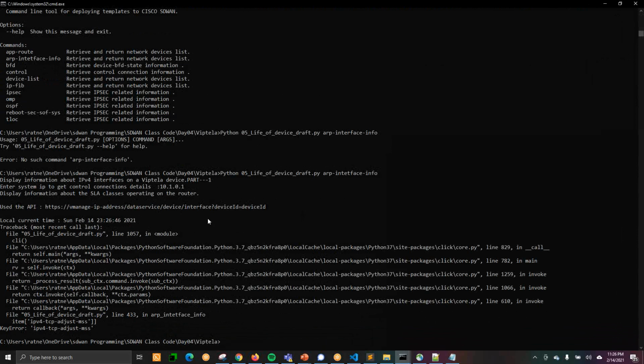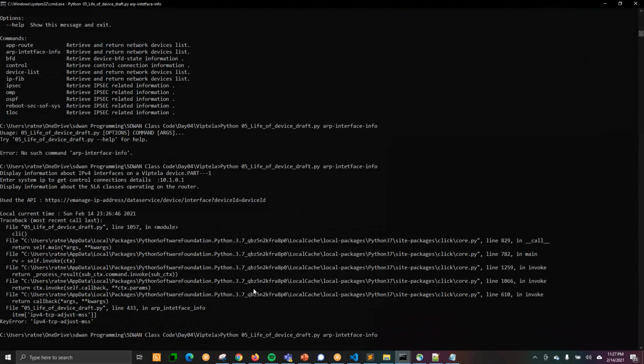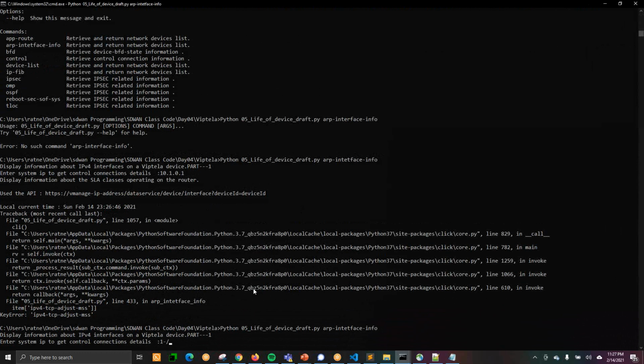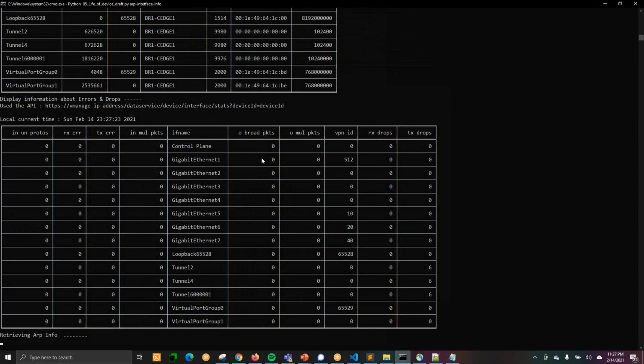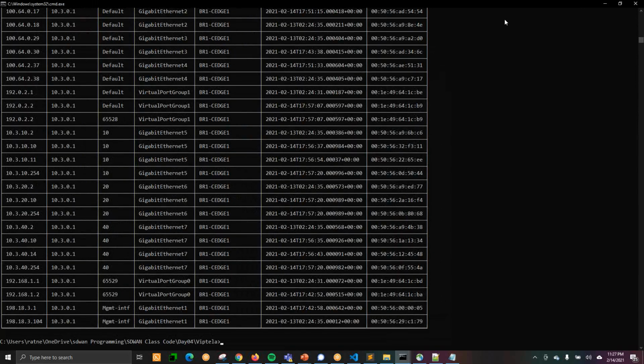Then I can go and give 10101. Here you can see, I told you earlier that there are some small mistakes that I want to correct during the session. It is telling that this particular field is not able to generate in the output. Now if I give the CSR IP 10301, first I gave the vEdge IP, and this is the cEdge. You can see the cEdge, there is no problem. So you can understand there is a slight difference between vEdge and cEdge.